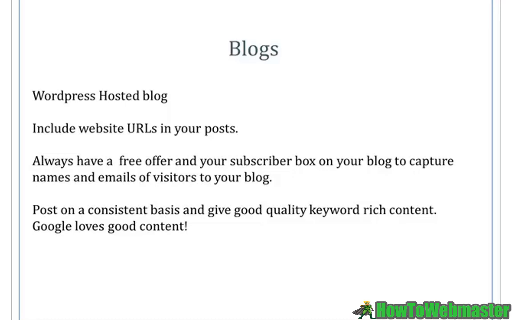because they're going to monetize it. You're the one that wants to monetize and use the traffic that's coming. A lot of people will start out with a free blog. They're getting all this traffic, but then they can't monetize it. And when they go to monetize it, they get everything shut down and they can't get their content back. My suggestion is start out with just a hosted blog, and a WordPress one is probably one of the best ones I know. Include website URLs in your posts.